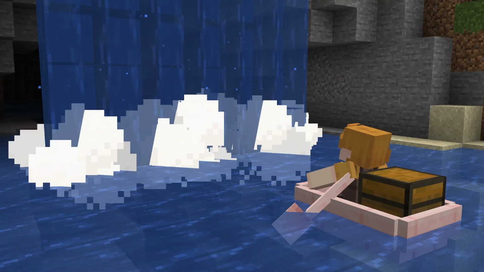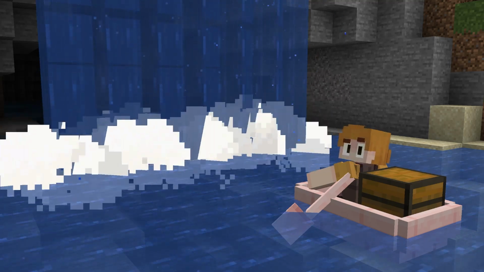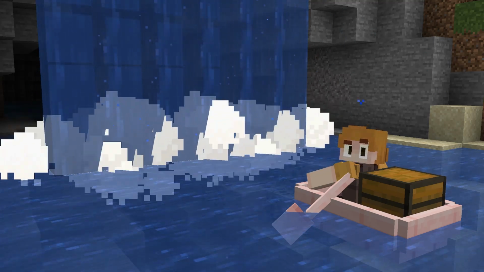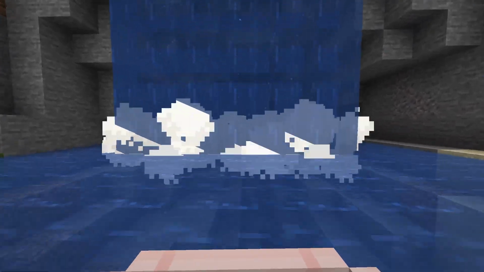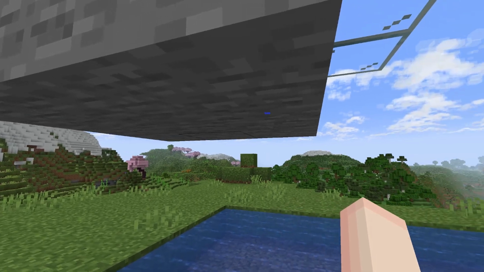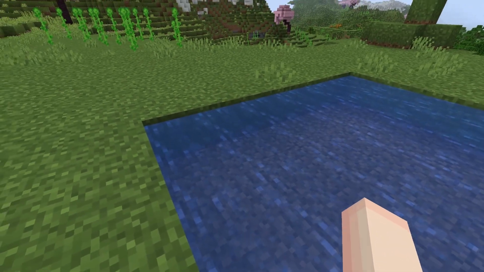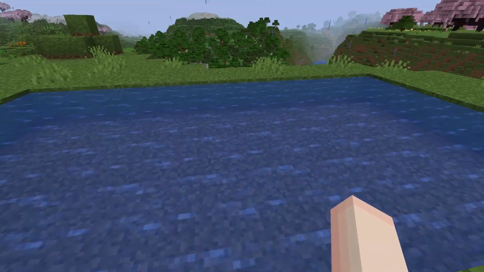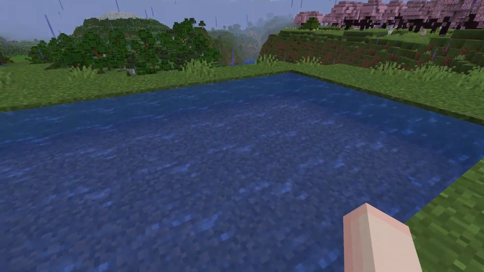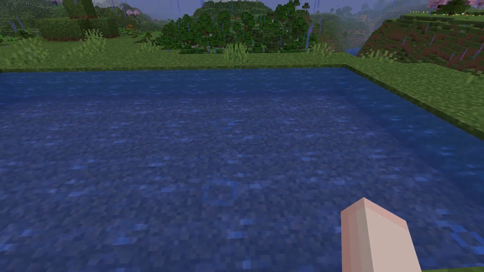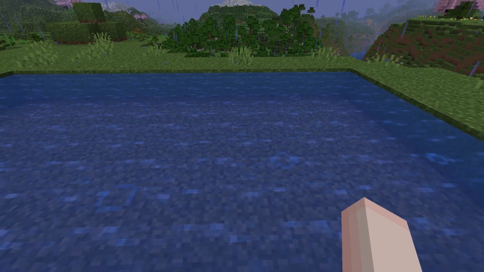If you're wondering what's causing the sounds of the waterfall, that's from a mod called Dynamic Surroundings, which we'll talk about in another video. If we head into the cave, you'll start to see another feature this mod adds, splashes. The smallest of which is caused by water sources above stone blocks, which as you can see drops down into the water below, creating a little splash. But you'll probably notice it more when it's raining. Rain is already relaxing on its own, but with Particular, it takes it to a whole new level.